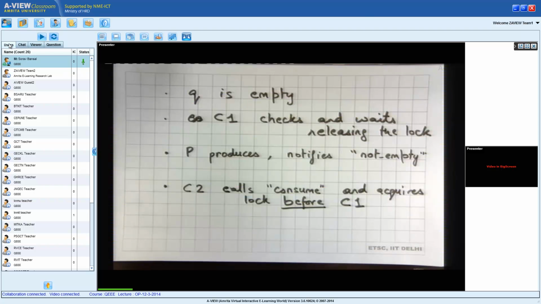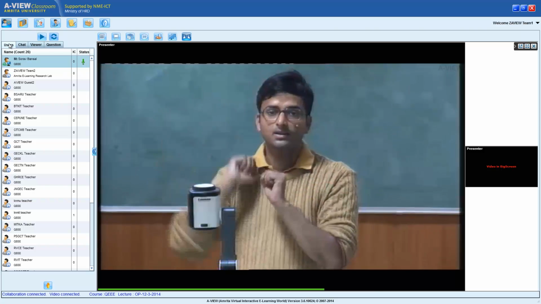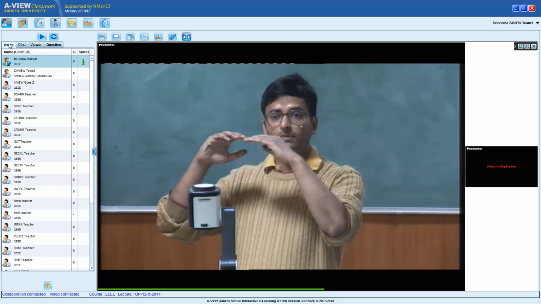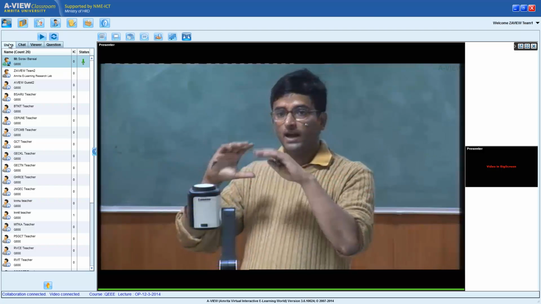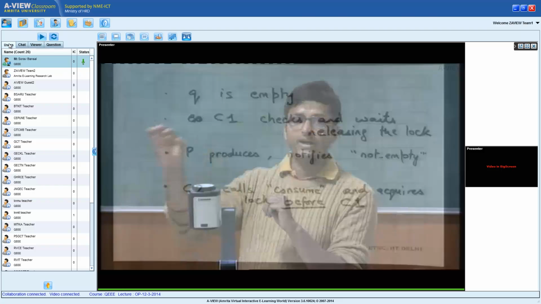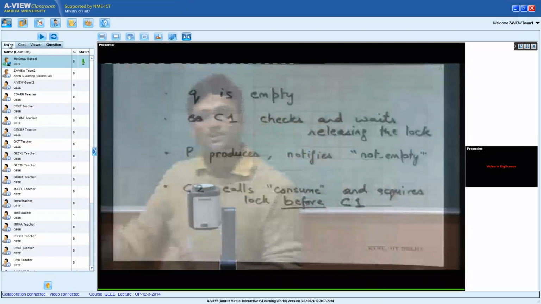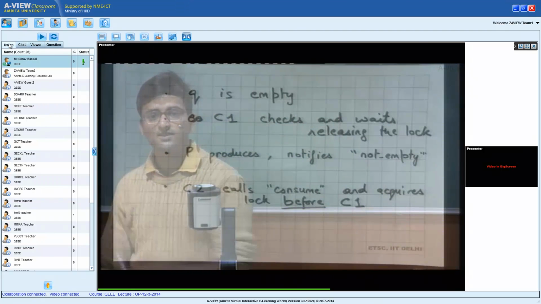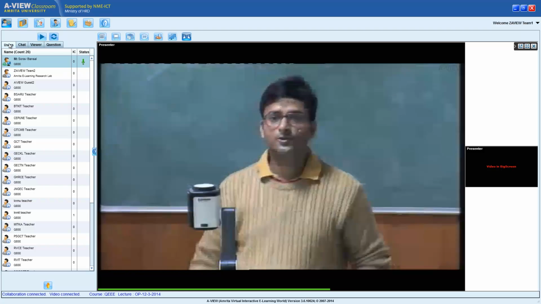It's possible. C1 was waiting, P called notify, C1 woke up, and as soon as it woke up it wanted to acquire the lock, but before it could acquire the lock, C2 comes along and acquires the lock.